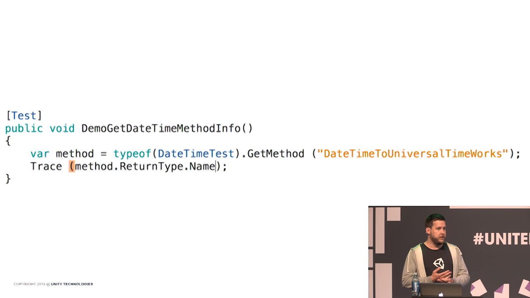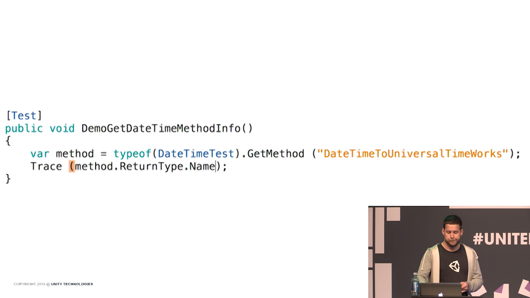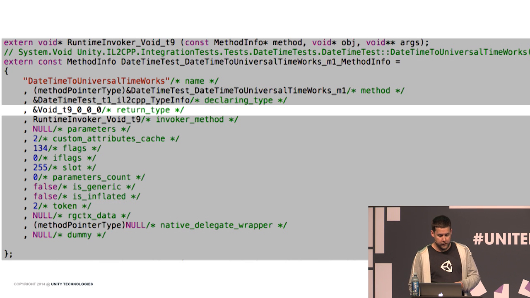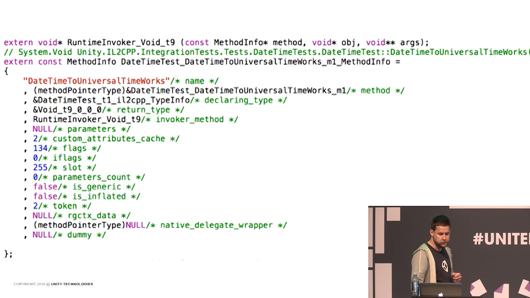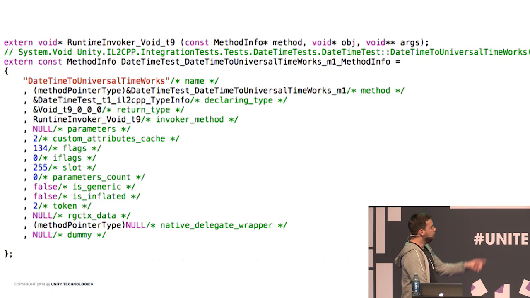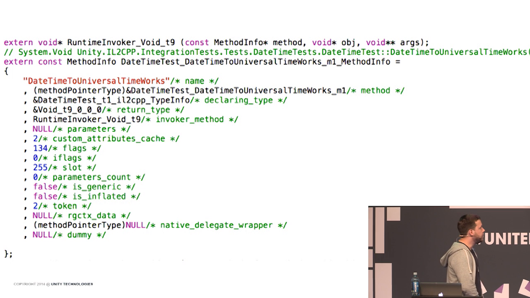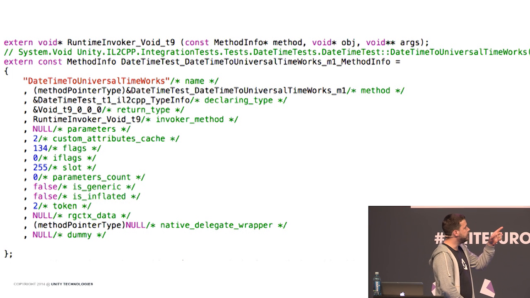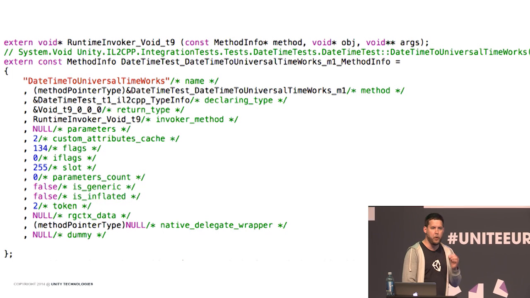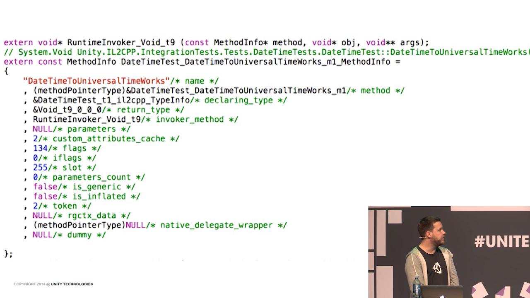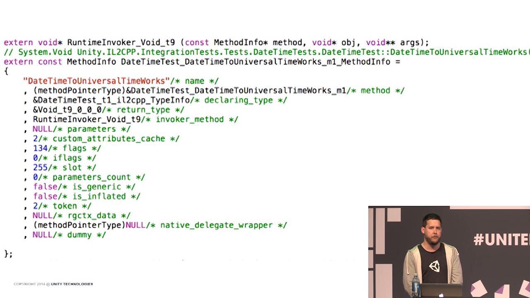There's ups and downsides to it. Metadata, like we do it, if you look here, in this version of it, the method pointer type here is the datetime test, datetime to universal. So this is the actual pointer to the method. What that means is that by referencing that from the method information, the C++ compiler won't be able to strip this anymore. It can't take it out anymore because we're actually taking a function pointer on it. So whether you use it or not, everything that is in there is going to be retained.